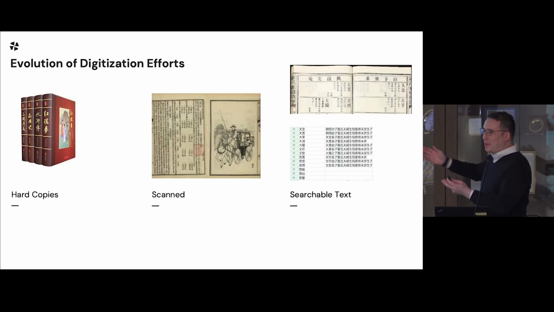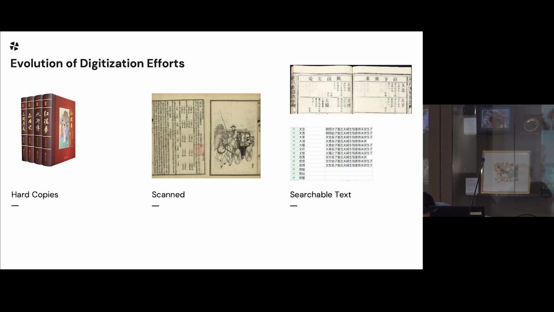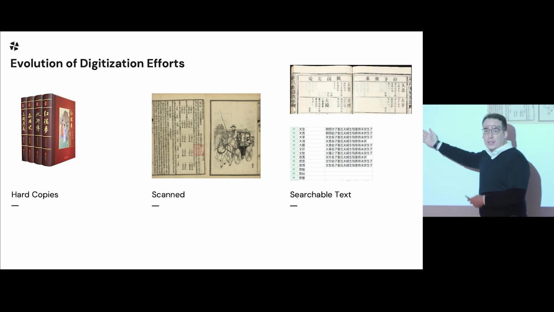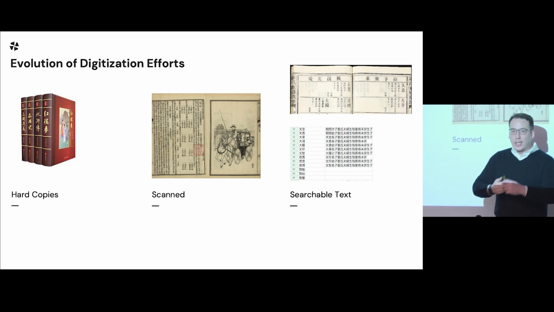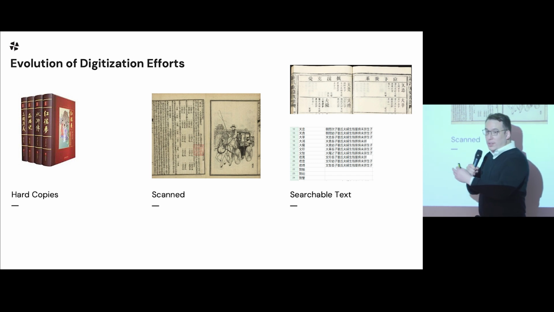So here's just a representation of that. Let's say 20 years ago, we had hard copies of books. And so that means you would have to actually go physically into the library and look at a book and take it out. And that means when you take it out, no one else can see it. And that worked back then.